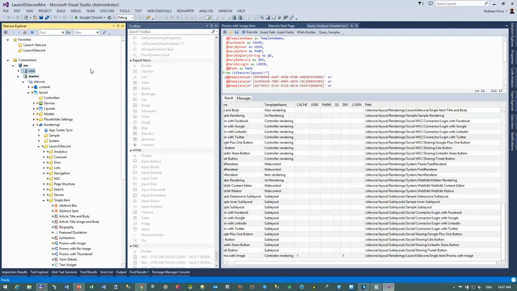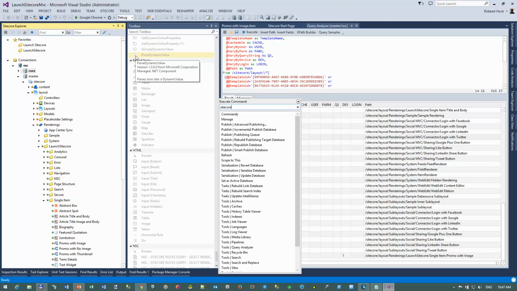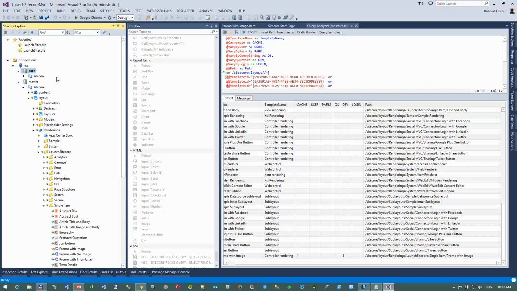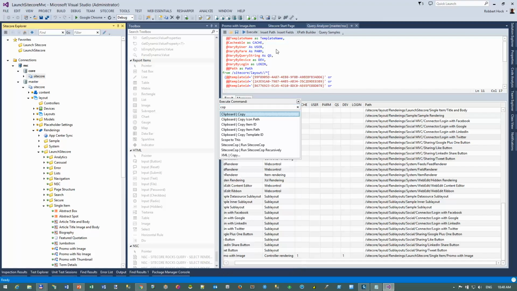There's also a cool feature in Sitecore Rocks, and let's say I'm going to use this one as my active database. I need to select an item first, and that's actually Sitecore Cop.